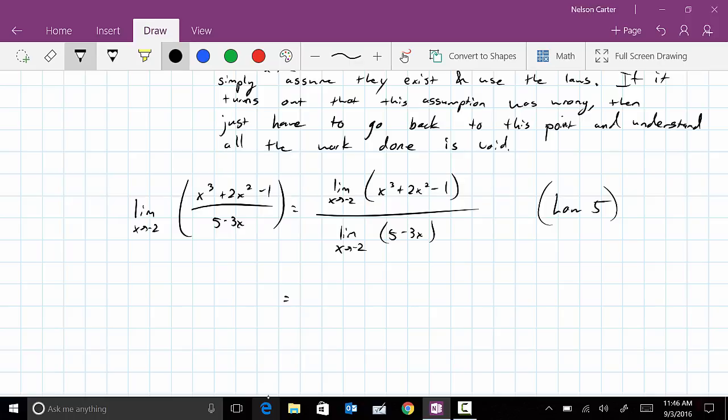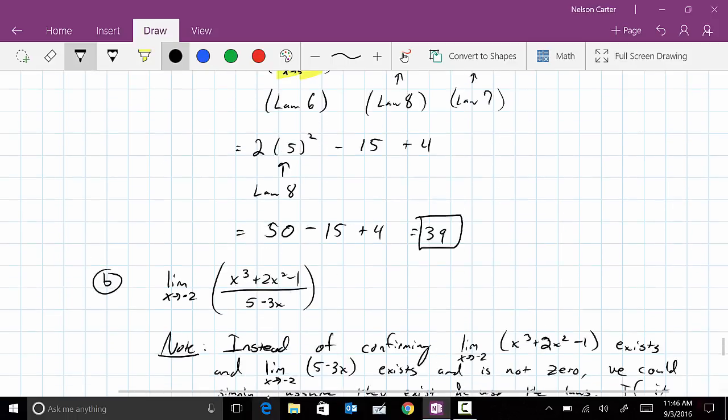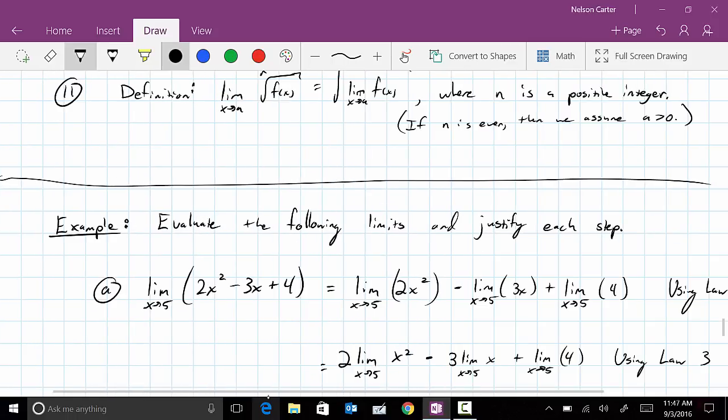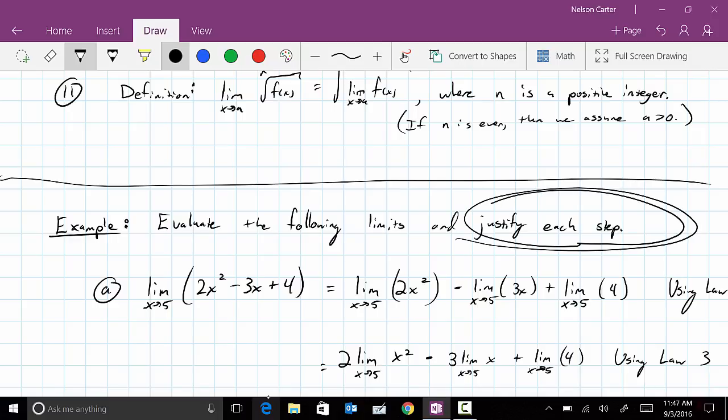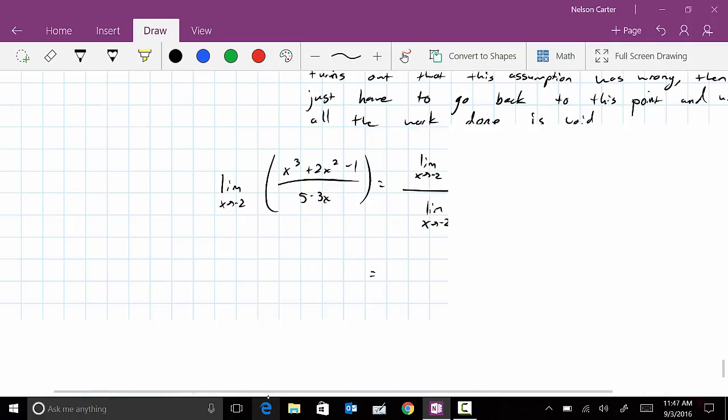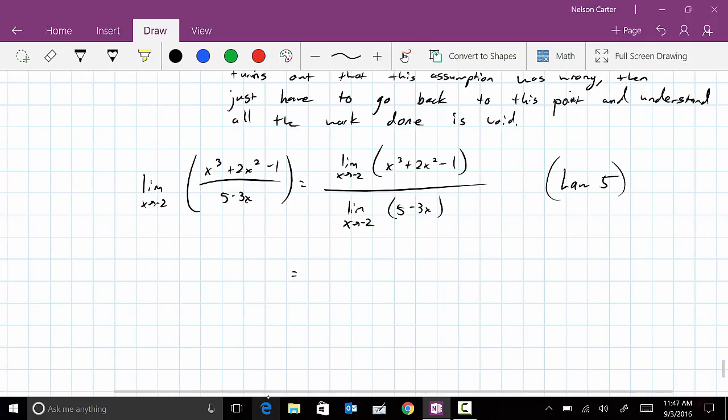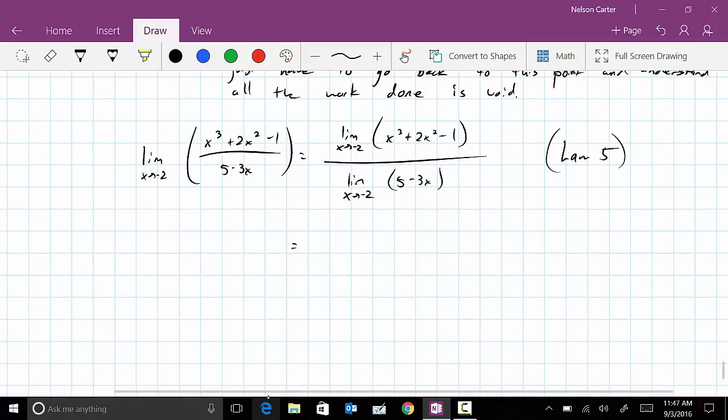Now remember, sometimes people will ask, do you always have to do every step? Well, it depends on what your directions say. The directions for this example said evaluate the following limits and justify each step. That's what it says to do, so we're just complying with those rules. It just depends on the way your question's worded. If your question just says find the limit, if it exists, then no, you don't have to show every single step. It's okay.